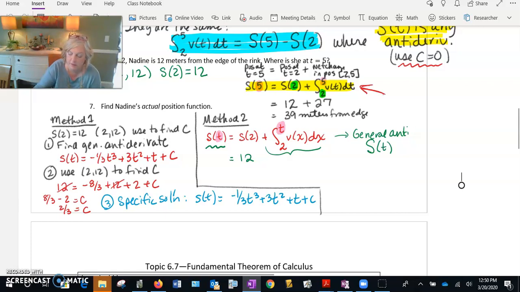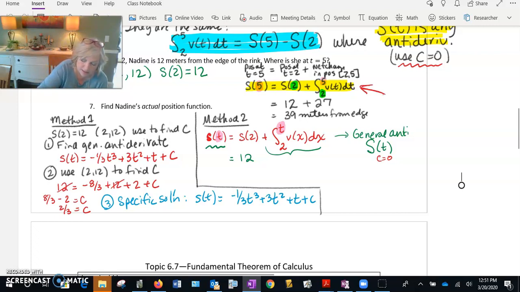That's not the one I'm looking for. It's a notation thing when we're doing this. I'm calling that little s, and the green one is going to be capital S. The little one is little s. They are two different functions. The little s of t is the particular solution that I'm finding, and I'm using capital S of t to represent the general solution that we would have. I am going to think of this as c equal to 0, because remember that when we do net change, which I'm getting ready to do, the net change does not care about the constant because it's going to cancel out anyway.